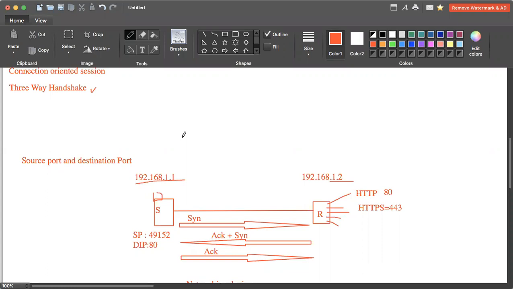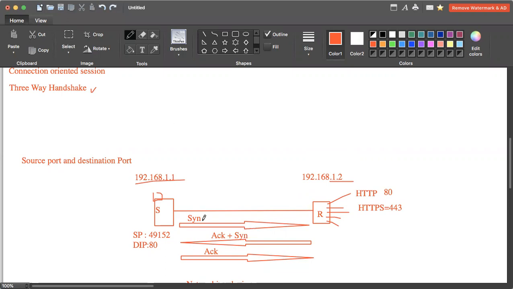In the middle, the acknowledgement packet, does the receiver say that I am okay with the packet you are sending? That is the acknowledgement packet in the middle: the SYN packet is received, and this is the acknowledgement that I have received your packet. And the last acknowledgement says that I have also received your SYN packet. SYN is basically the synchronize packet. SYN stands for synchronize. Is it clear?